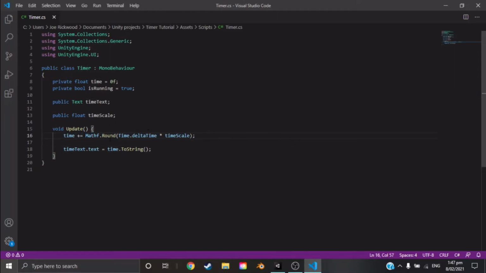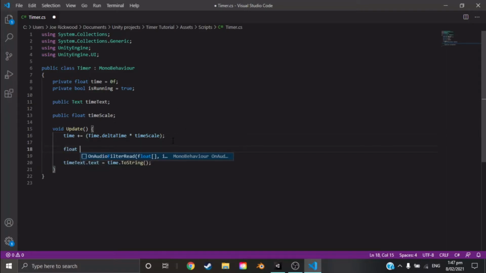Okay, so we are essentially rounding the basic time itself. So what's going to happen is the time's going to increase by time.deltaTime every frame, and if it's not more than 0.5 or 1.5 or anything, it's just going to round back to 0, isn't it? So instead of that, because that is not what's going to happen, we are going to make something else.